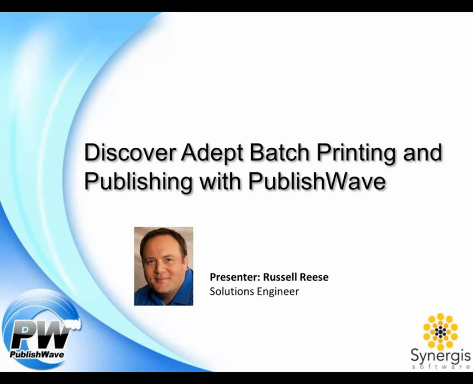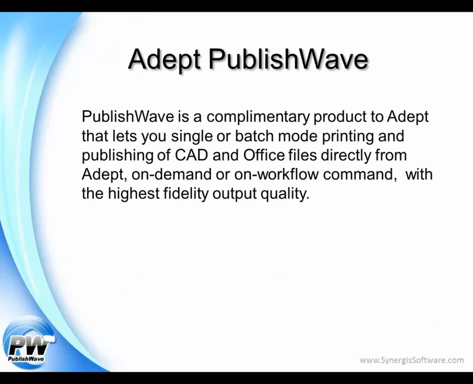So what is PublishWave? PublishWave is a simple, powerful product working with Adept that can bring significant productivity gains to your organization. PublishWave enables single or batch mode printing and publishing of CAD and Office files directly from Adept in automated or on-demand modes. And there are many benefits of PublishWave. Here are just a few.